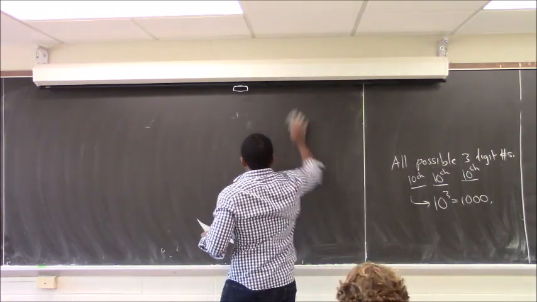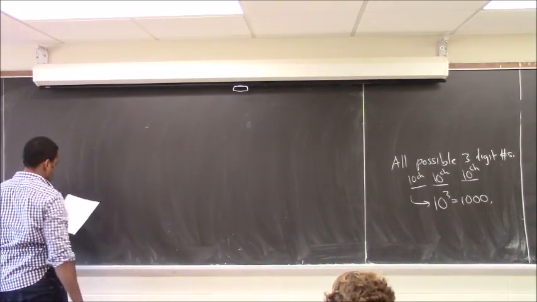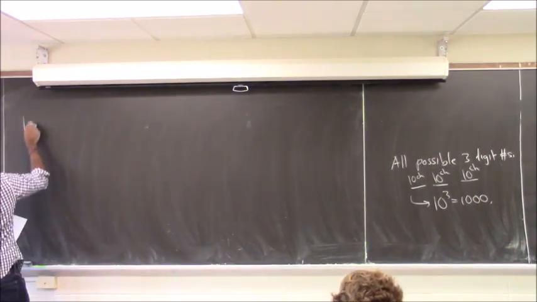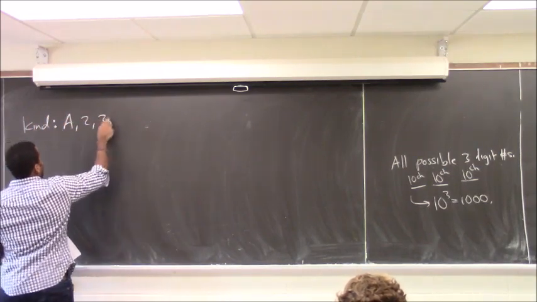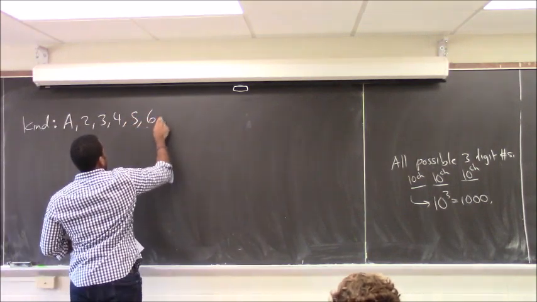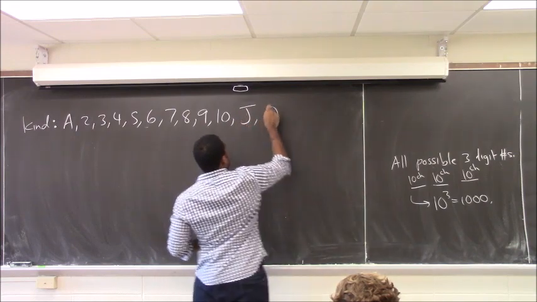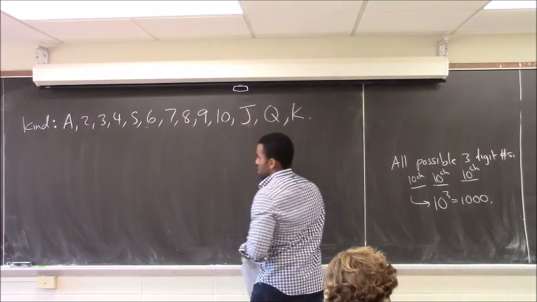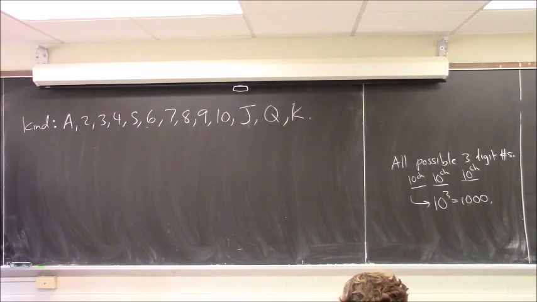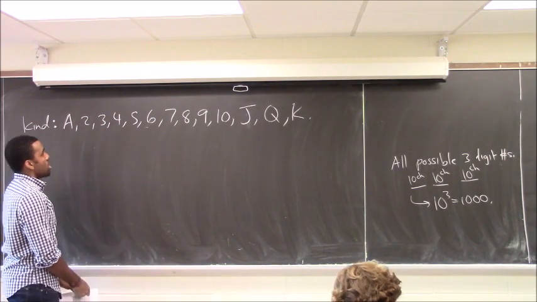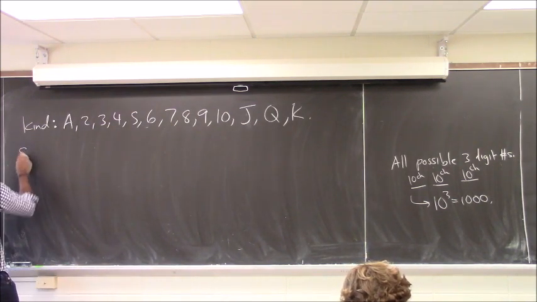So here we're going to talk about cards. I'll describe them for people who don't know about cards. There's the kind of a card. You can be an ace, or 2, or 3, or 4, or 5, or 6, or 7, or 8, or 9, or 10, or something called a jack, or a queen, or a king. There's a card called a joker, but it's often left out of the game. There are 2 jokers. Now for each of these cards individually, they have 4 what we call suits.